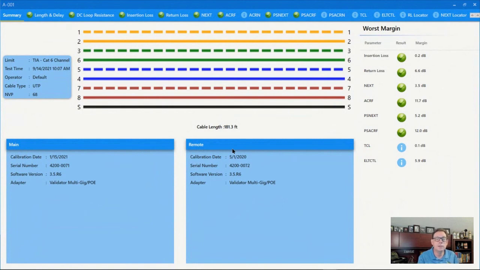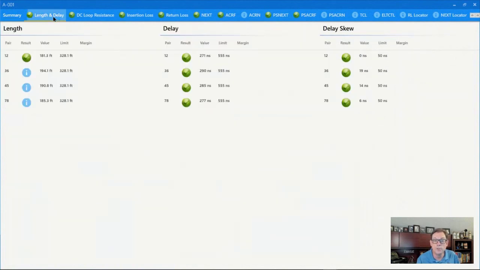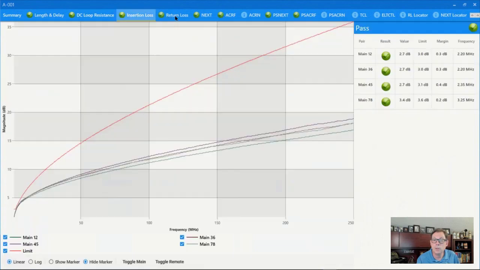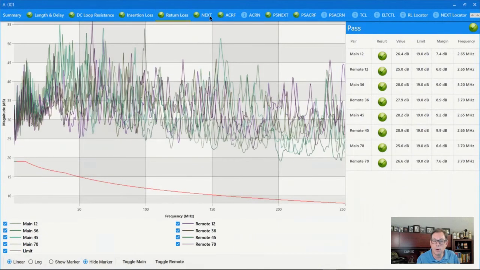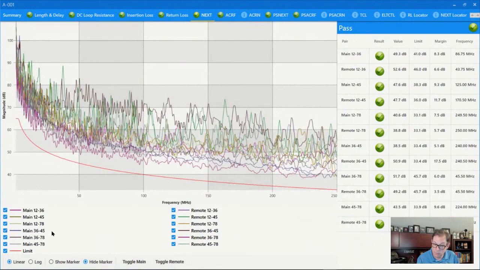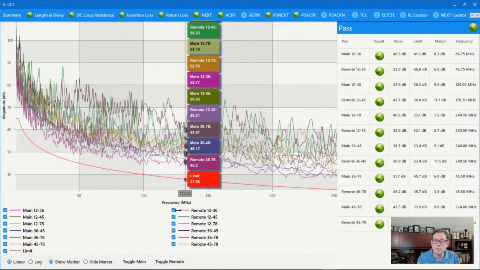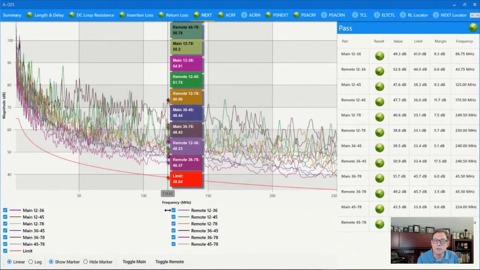This will look much like the data that you were looking at when you ran the actual test in the tester. It's going to show you all your plots. It's going to give you much more detail than a PDF report gives you. You can go in and look at your graphs. You can see your crosstalk graphs. You can even show a marker. So if there's some crosstalk somewhere that you're questioning, you want to say, what's that little bump right there? It'll show you right here. You know, it's 1, 2, 7, and 8 on the remote. Was that crosstalk blip there?